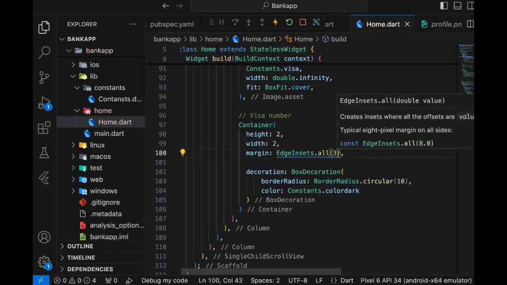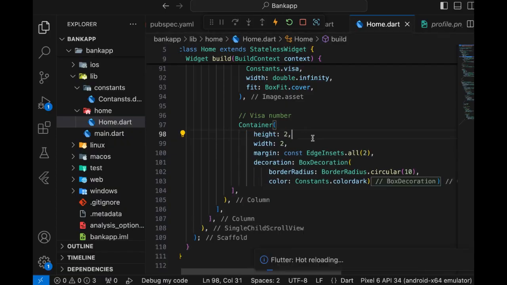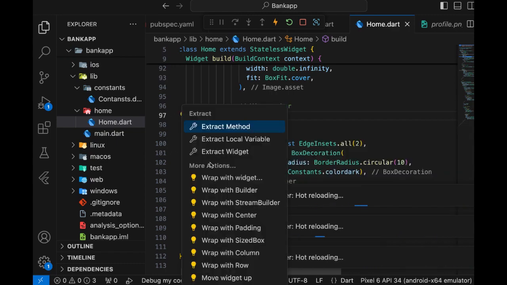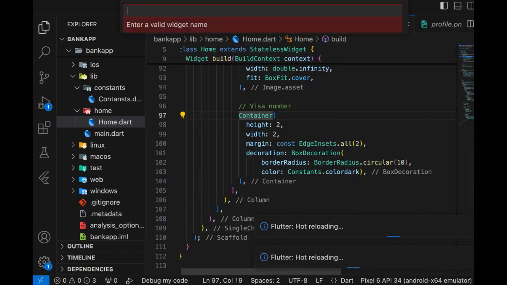Margin, yeah, which will be the margin between them. So let's extract this widget and give it a name.